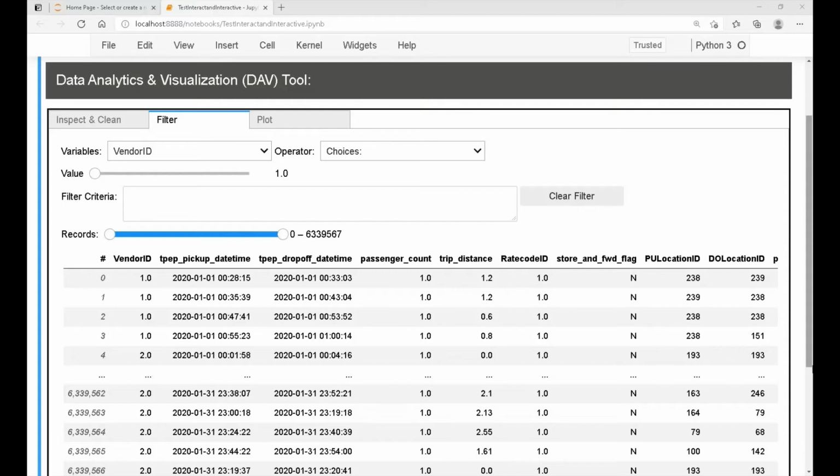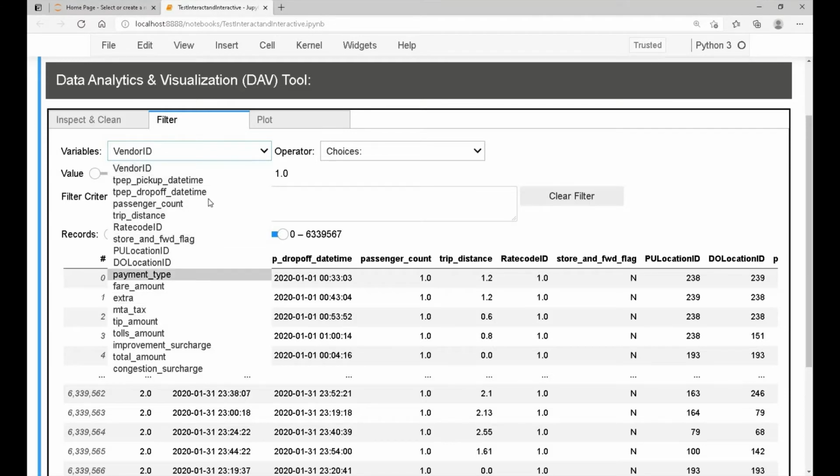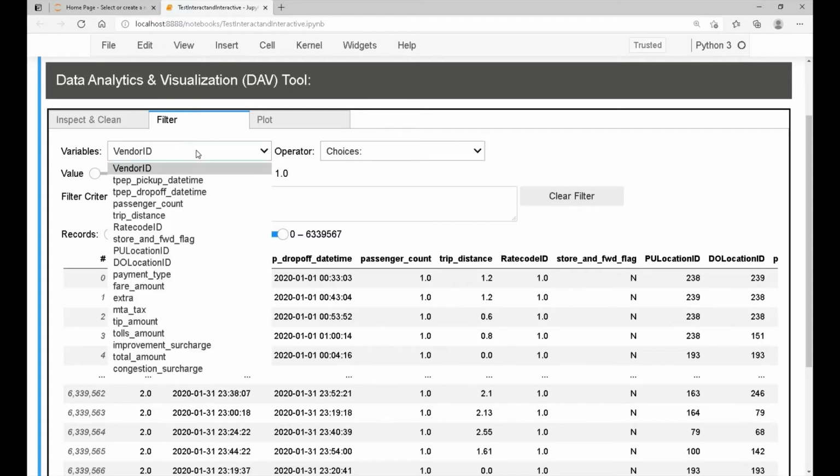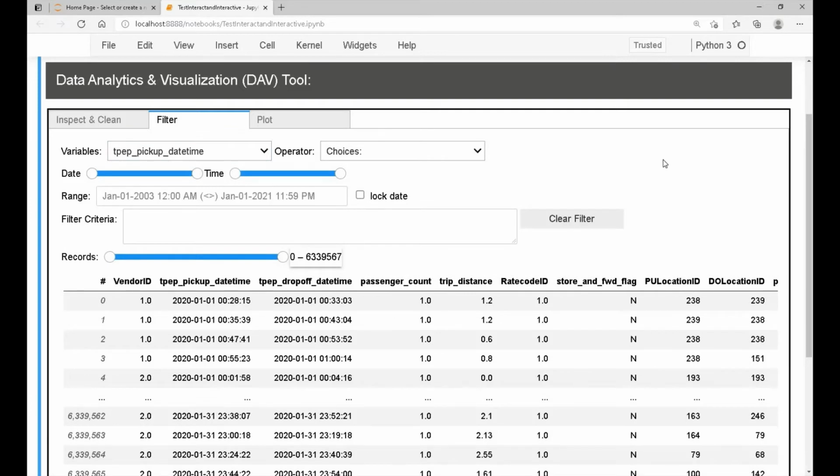So let's start this particular demonstration by looking at the GUI, what it offers us to facilitate this feature. As you can see, under variables, there's a drop-down list. It gives us all the variables which are applicable to this file. Under operators, we have a list of all the comparative operators that we can apply on the value of any given variable of interest to us. So let's pick, to start off with, the pickup date and time variable. As you can see, the GUI is very sensitive to the data that we're examining, and it realizes that we're working with the date and time variable data.